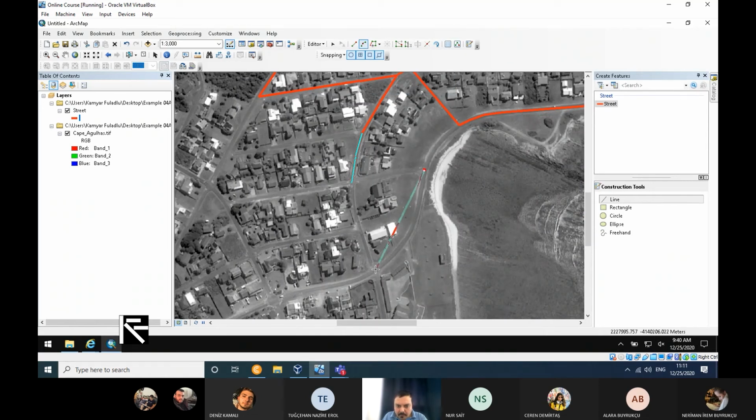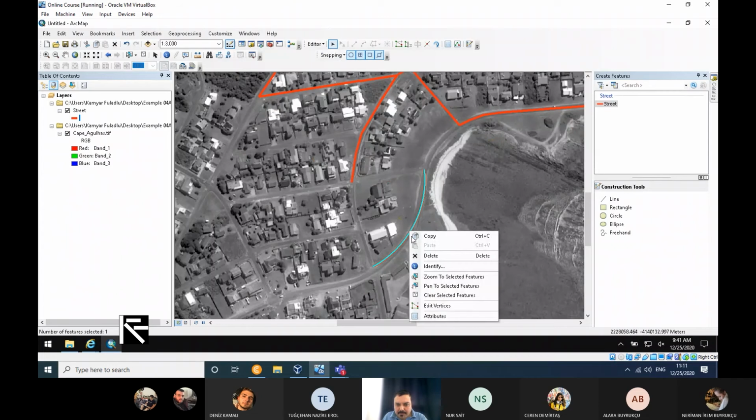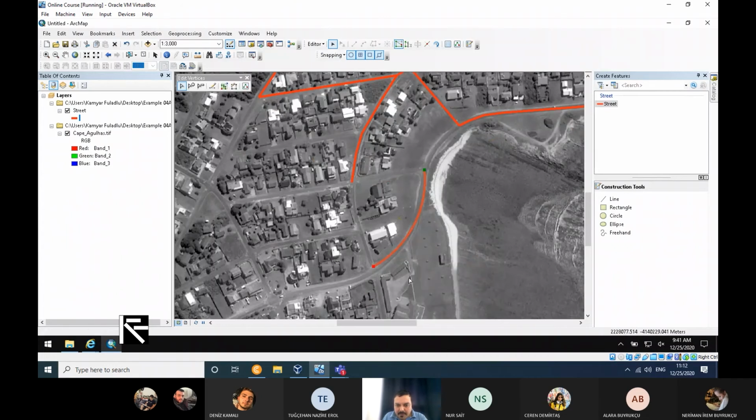Imagine you want to draw a curve. You see, it is possible to draw a curve as well. But as I said, I don't prefer it because later the file compile takes time, but it is possible, as you can see.